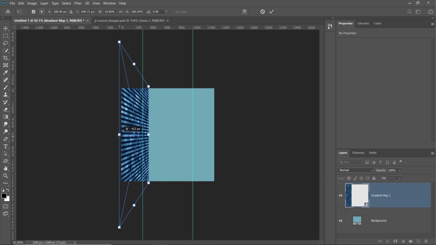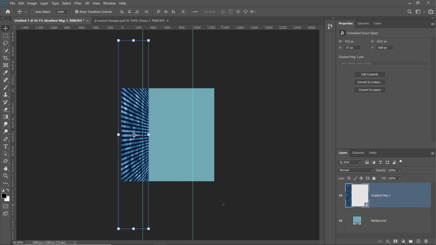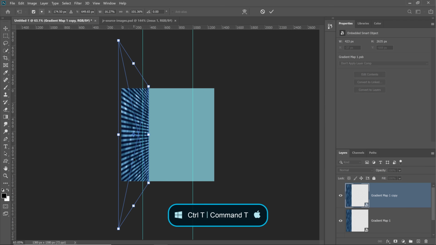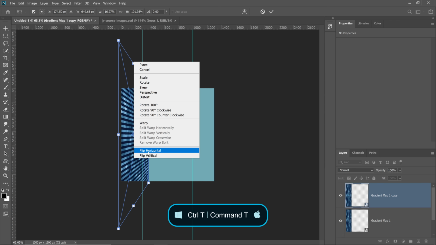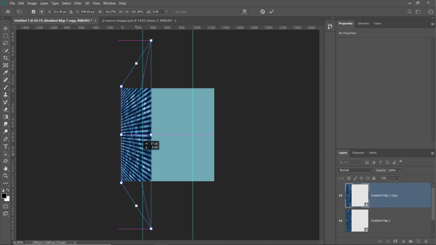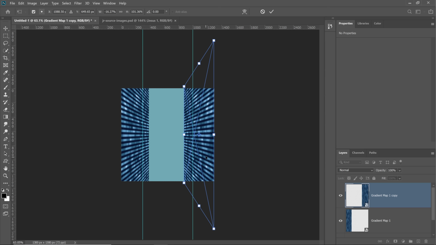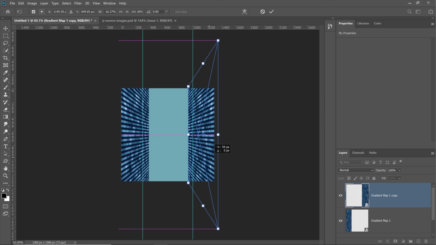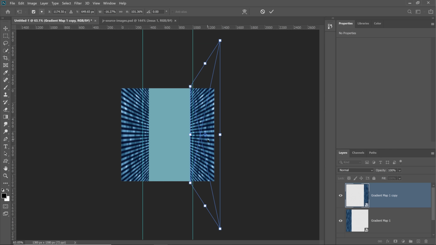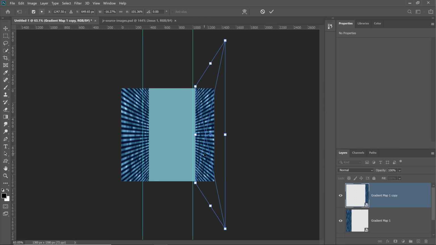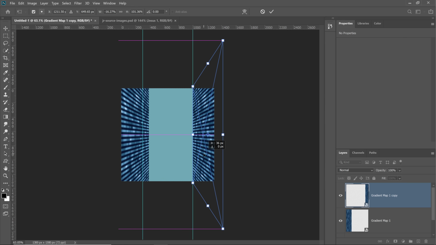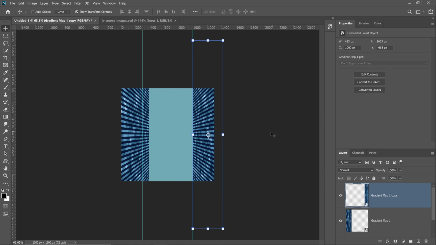I think that for me, this is pretty good here, and I'll click on the check mark to commit the changes. Then I'll press Ctrl-J, Command-J on the Mac to duplicate that layer. And I can press Ctrl-T, Command-T to transform, right-click and select Flip Horizontal, and I can move this onto the other side. And I can actually go past the edge there just so that it doesn't seem like a repeating pattern. And actually, in this case, I'm going to go a bit further. I'm going to go right up to the line. And I'll click on the check mark to commit the changes.